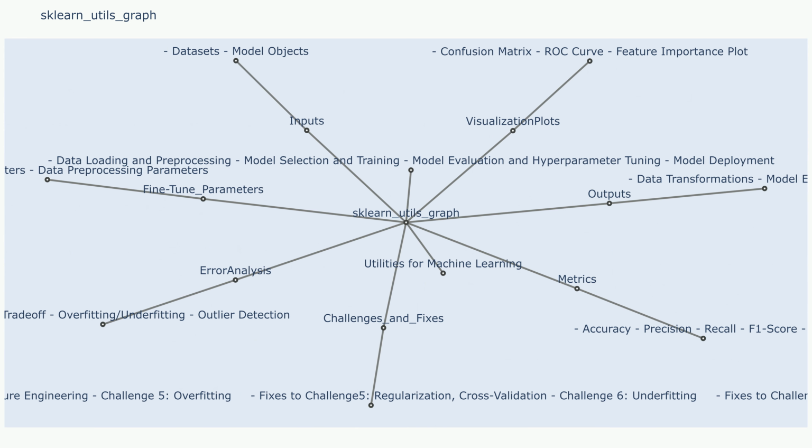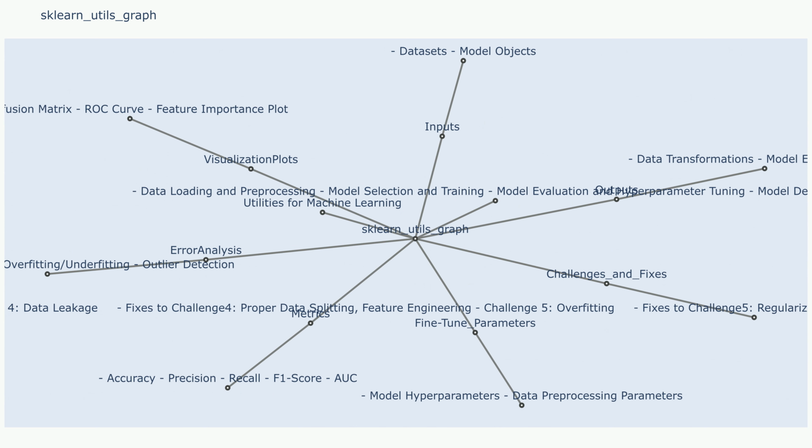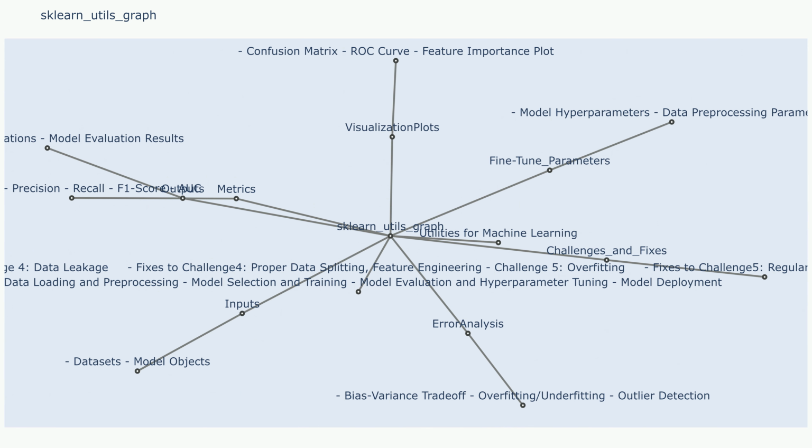Challenge 4: high dimensionality. Datasets with a large number of features can lead to overfitting and computational challenges. Sample use case: a dataset with thousands of features might lead to a model that performs well on the training data but generalizes poorly to new data. Fixes: feature selection. Identify and select the most relevant features for the task, reducing the dimensionality of the dataset. Dimensionality reduction techniques. Apply techniques like principal component analysis (PCA) or t-SNE to reduce the dimensionality of the dataset while preserving important information.